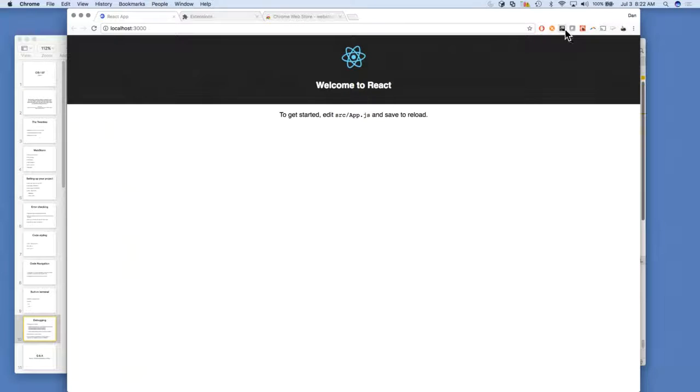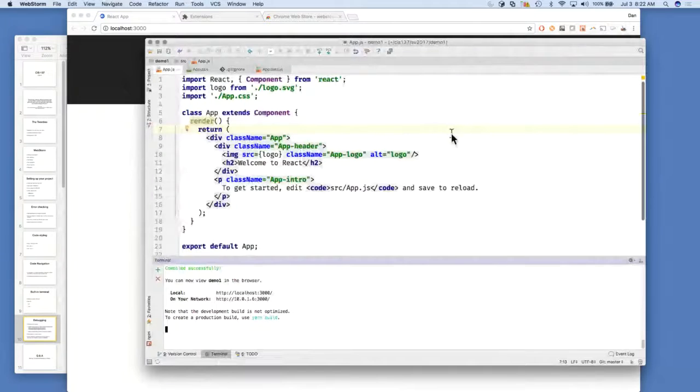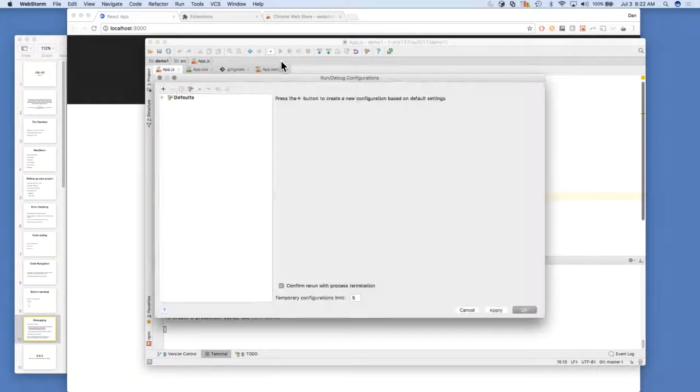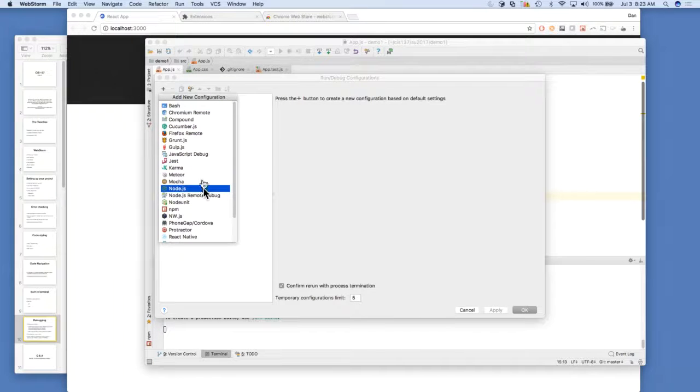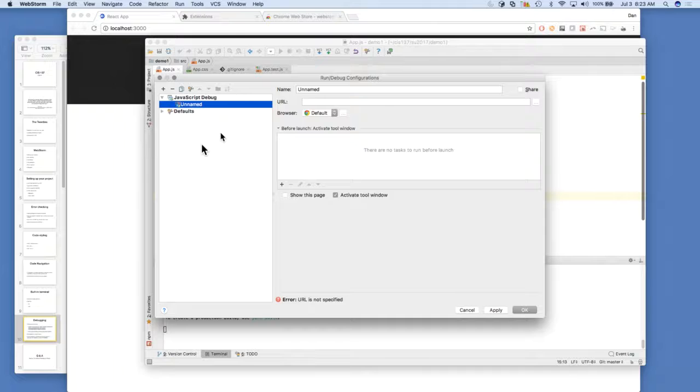To actually then hook up debugging, we need to add a build configuration. So click this arrow up here next to this grayed out play sign. We can add a JavaScript debug build configuration. And we can call this JS debug, whatever you want to call it.